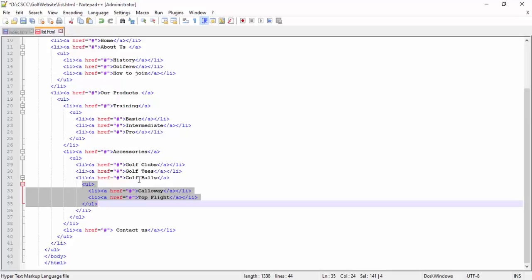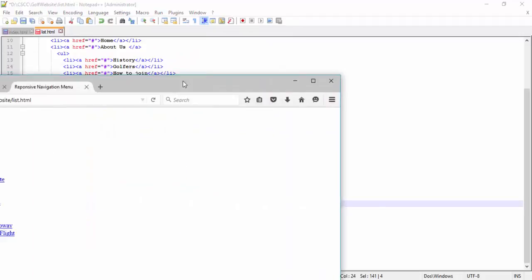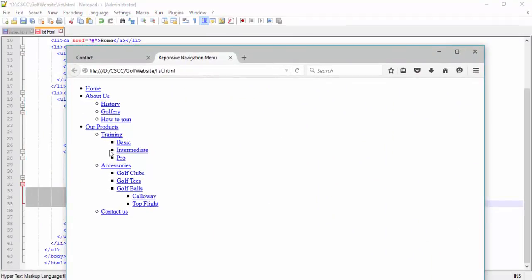subcategories within that area. Now this is what it's going to look like. Let me launch this in Firefox real quick. It's just a list. You can see it's a bullet list, and then it's indented for the sub-bullets. So what we have to do is use jQuery, the plugin, to go in and manipulate that. First of all, we can't have it vertical. We want to go horizontal, and that's where jQuery has all that information to go in and set it up correctly for us. But we have to set this up first.